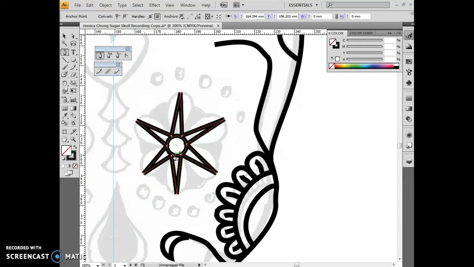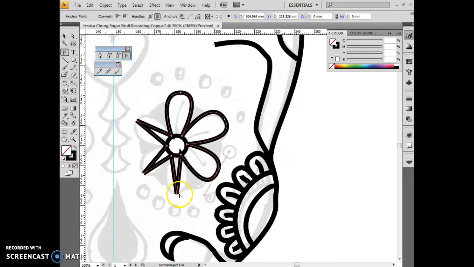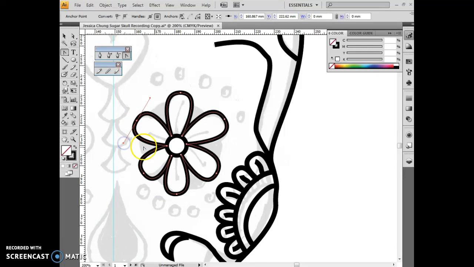Let's make this star into a flower by using the anchor point tool and the top anchor on each petal and just pulling directly out. If you get a figure 8, move the other way and play with it a little bit until your stars begin to look like petals. They don't have to perfectly line up, but you do want them to look nice and symmetrical and round. So again, click on the top anchor and pull out to get the petal effect. Click on the top anchor and pull out to get the petal effect. And here on my last petal, get the petal effect.